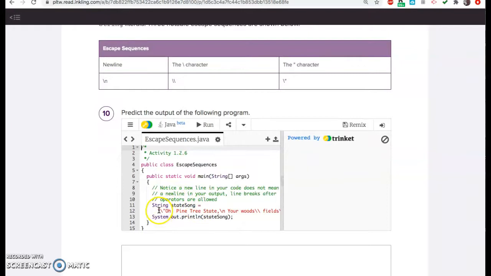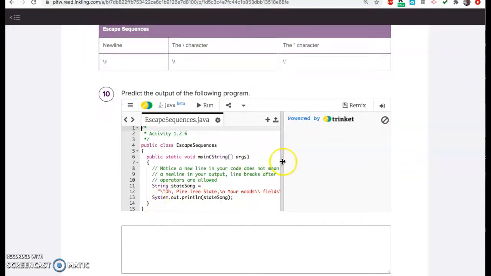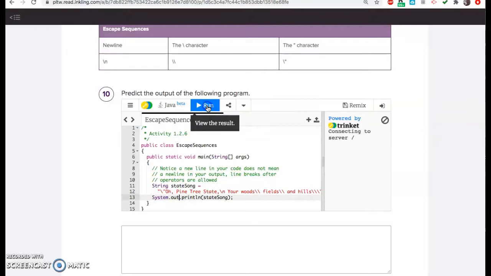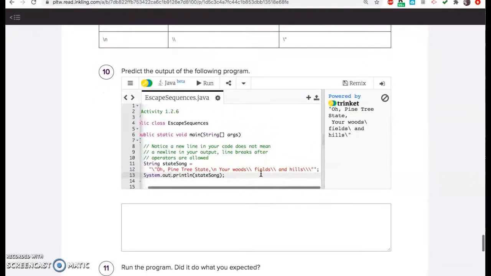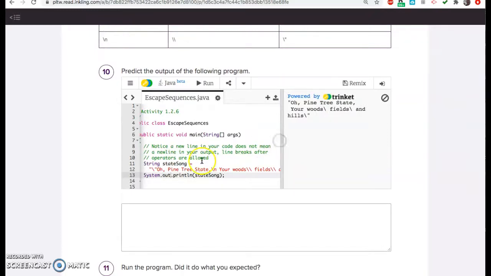If you look at this one, you're writing, let me open this wider. You're writing state song, and you start with a quote. That makes it a string. And then what does this do? That uses the escape character to actually put a quote in front of this word. It's like your computer doesn't even see this. It sees it just as a way to not think that you ended your string. You started your string, and you ended your string right away. So when you run this, it's crazy. It says, this is like poetry, man. It's like quote mark comes from this because you use the escape character.